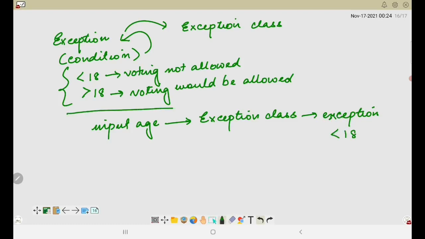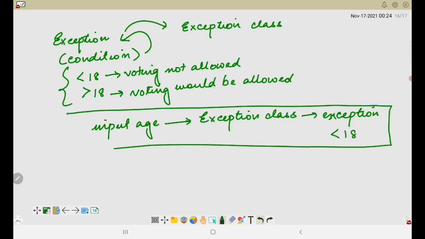So this is the main working principle behind the custom or user defined exception.